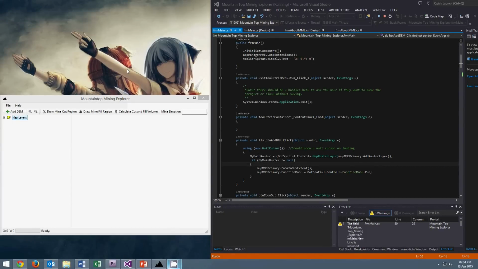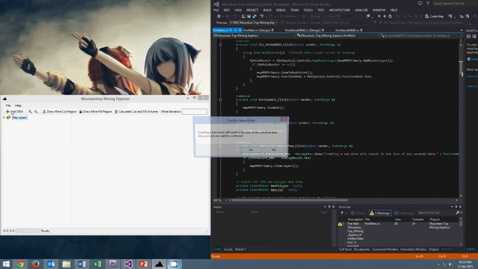First, I will discuss the user interface and the basic layout of the program. The UI is fairly simple, with a DotSpatial file tree on the left and the main map window on the right. The File menu is likewise simple, with an exit button that closes the application and a new button that resets the program.